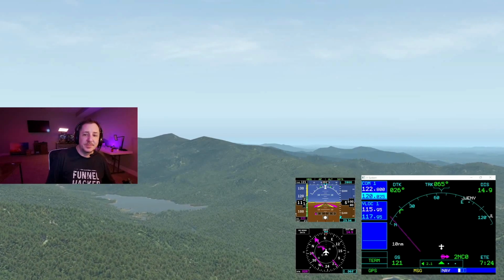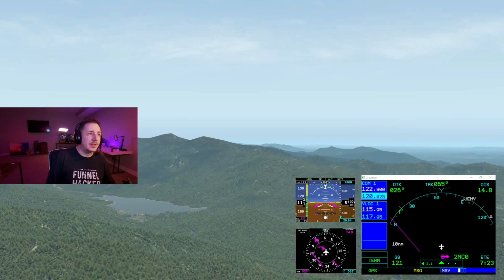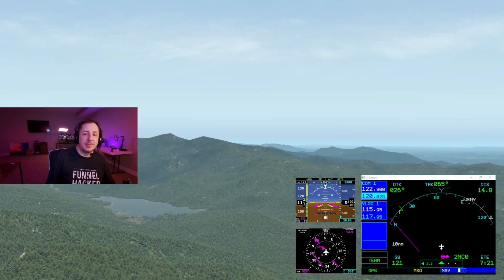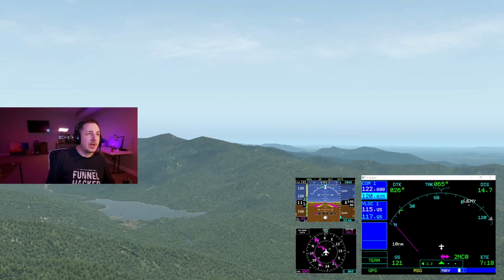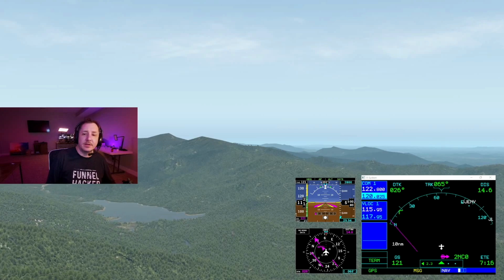So we're going to come up through this valley though, and hopefully that works. If it doesn't, I'll just come up to altitude and come back down. I think it'll work out. One way or another, we're going to get there.